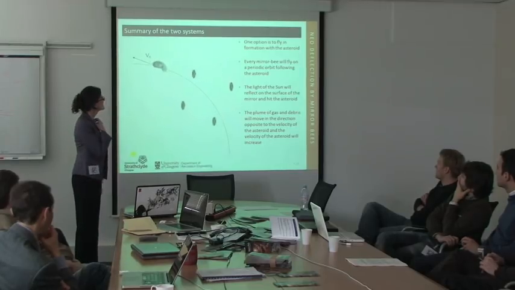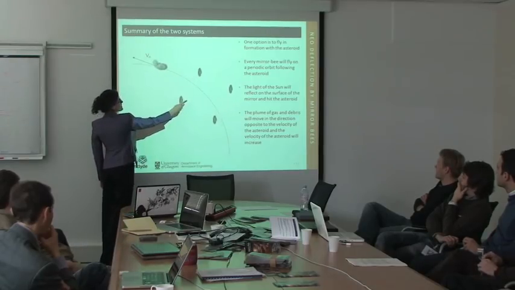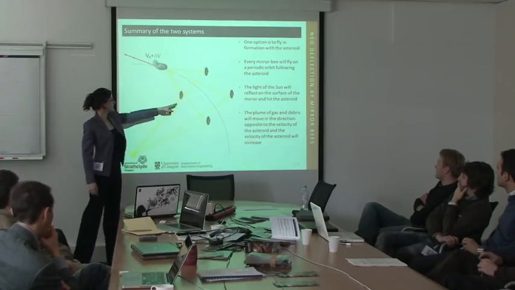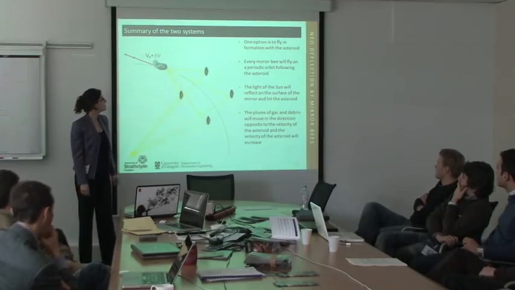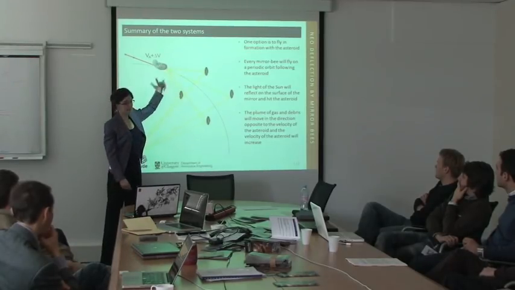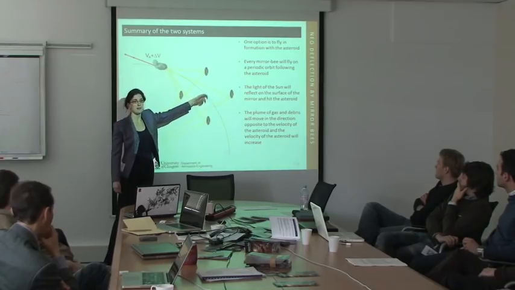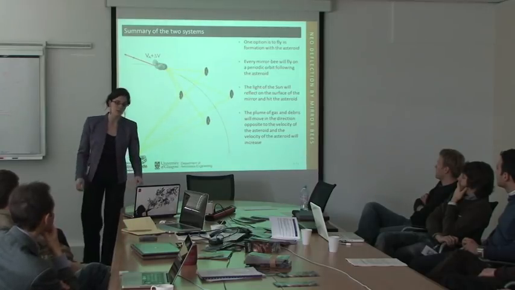This is a lovely basic animation. Okay, so the asteroids will more or less be rotating in formation either ahead or behind. They reflect the sun onto this point, which creates a tangential thrust and goes this way. The benefit is the plume of gas or debris is designed to go this way, so it goes through the formation orbits. So if they're not affected, you reduce the contamination effect.